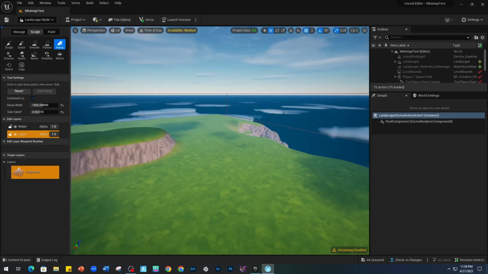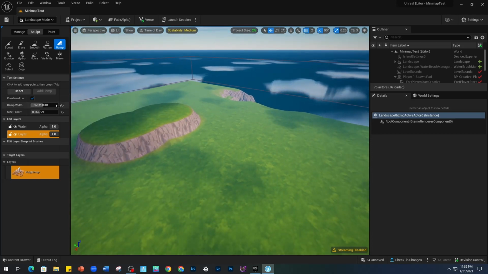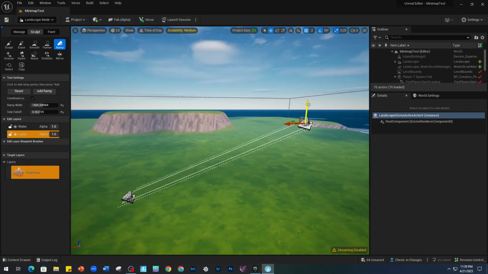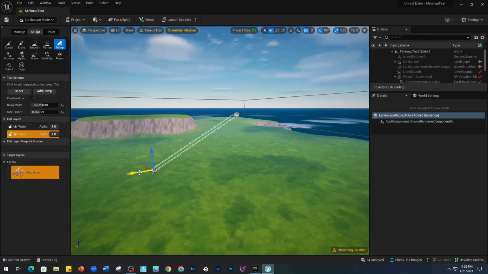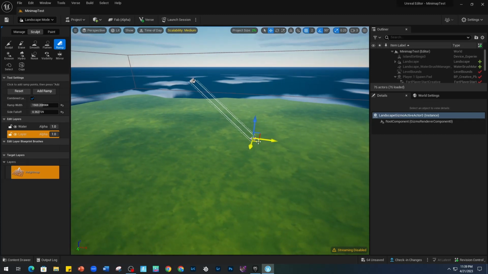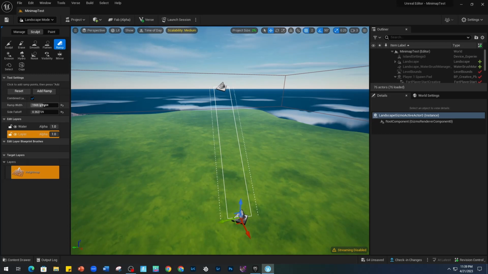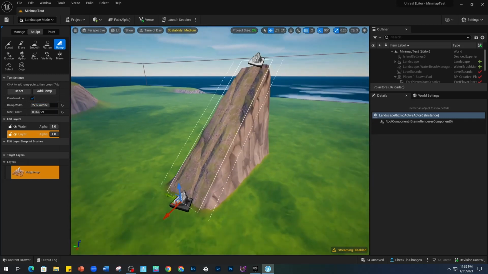Let's say you want to create a mountain for your area, for your map or whatever you're making. So to do that, we'll create the ramp, and let's say I want to have it at a decent sized height for my mountain. So let's make sure I have a good height there, and then I want to make the width of it a little bit wider, and then we will add ramp.